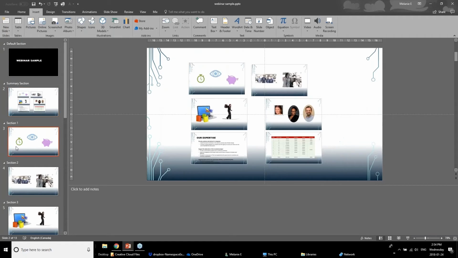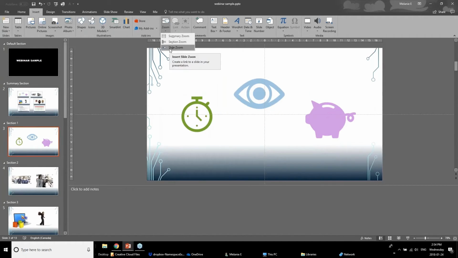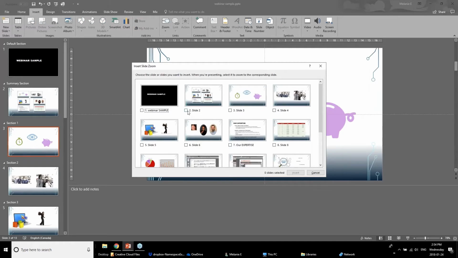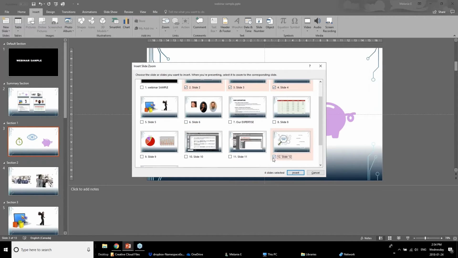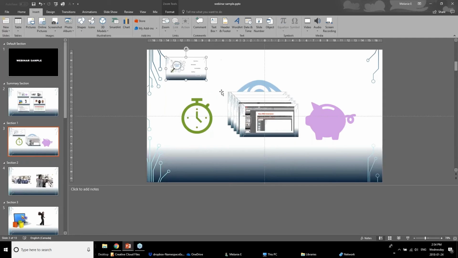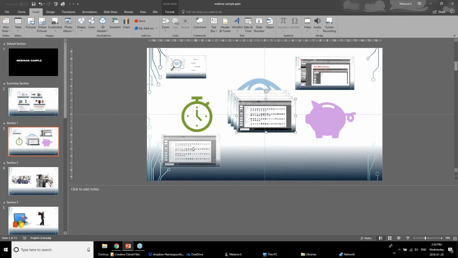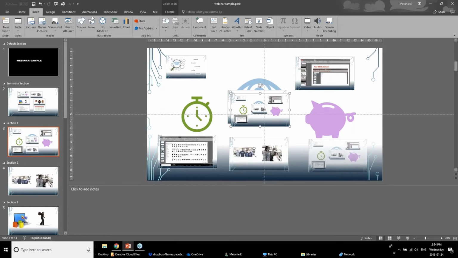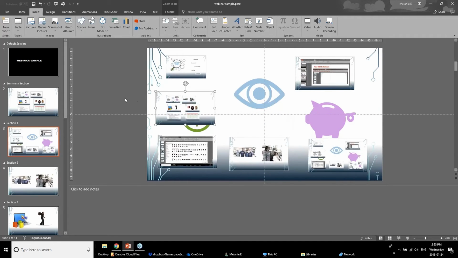We also have the Zoom, it's called the slide zoom. So I'm going to just go here to slide zoom. Same sort of thing. I'm going to click what slides I want to be displayed. In this case, I'll just pick some different ones. Now in this case, it's not creating a summary, it's just adding little minis of those particular slides. So you'll see here, I can move them around, I can make them smaller, I can make them bigger. And they are linked, but they won't work.